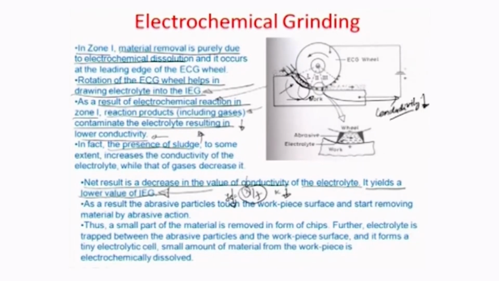So, now although the conductivity is lower and there is a certain smaller dissolution rate in zone 2, as you can see here, between 1 and 2 there is an automatic transition which happens, right, and the particles here start to be in direct contact with the workpiece. So, the transition between 1 and 2 zones brings in the additional contact of the abrasive particles with the workpiece.